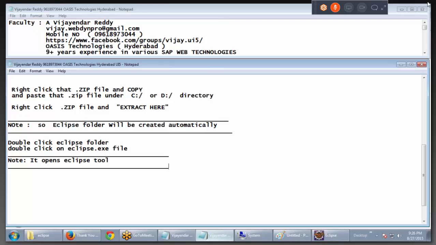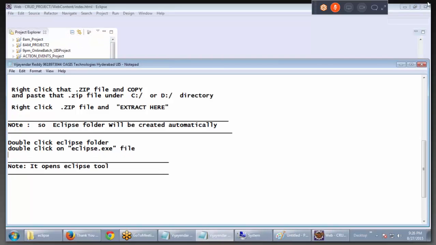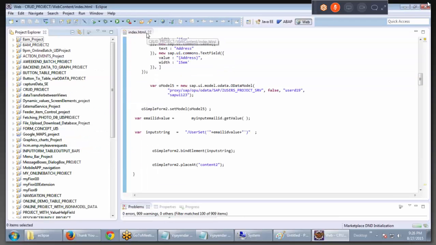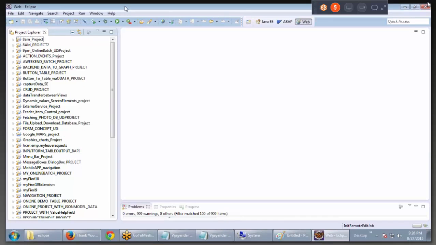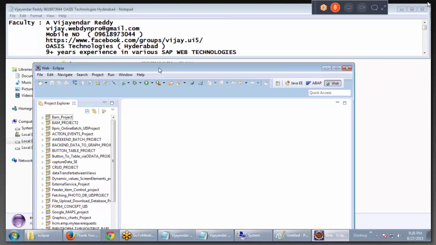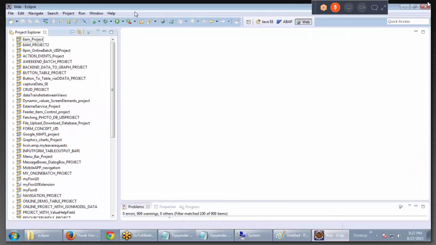So let me write that meanwhile. It opens Eclipse tool when you click on eclipse.exe file. So remember that. This is an Eclipse tool, but by default it will install a general or plain Eclipse tool.